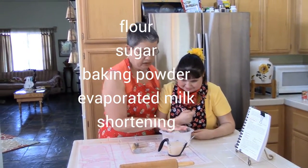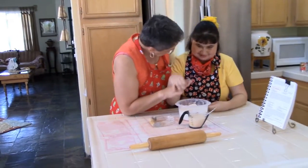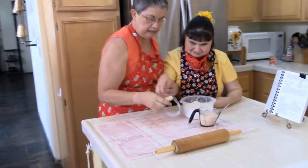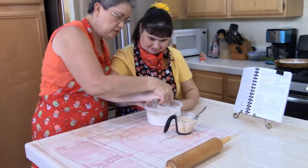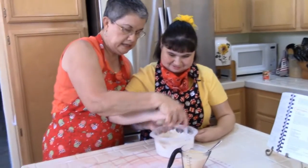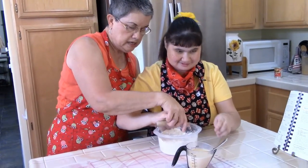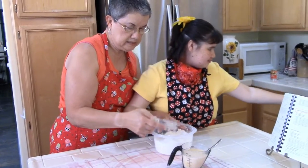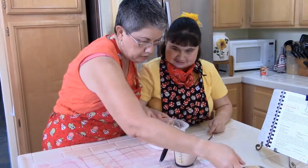So what we have right here, we have already combined our flour, our baking powder, and our shortening in here, and Tabitha's just going to finish cutting in the shortening. That's what we call this that we're doing. We're cutting it in, just like if you were making a pie. Wait, we're gonna wait for the liquid. See how it's all mixed in? Look, Tabitha, good job, good job.